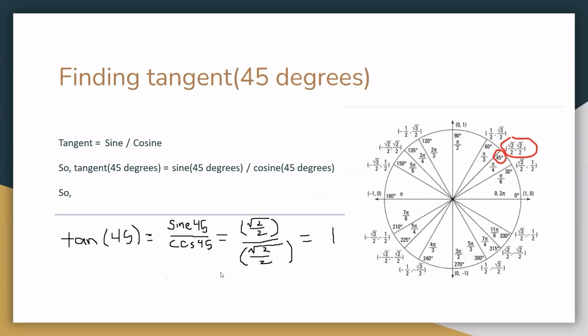Now, what about something that's a little bit more complicated? Let's say you had to find tangent at 45 degrees. Well, tangent really isn't represented here as we've constructed it. But in this case, you can actually use some of your geometric identities in order to figure out this value. And the identity that we're going to use is that tangent is equivalent to sine over cosine. When you insert tangent of 45 degrees, that's going to be equivalent to sine over cosine of the same degrees.